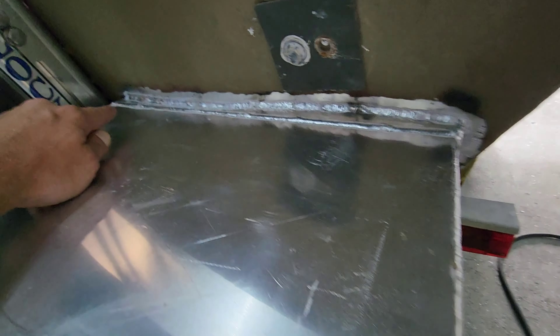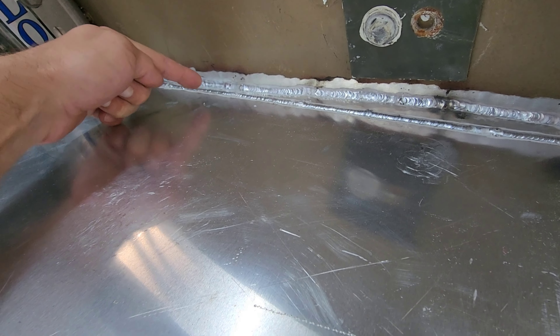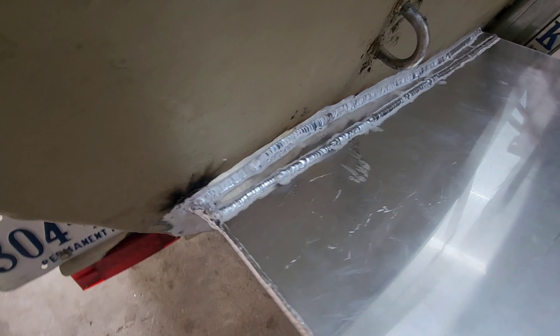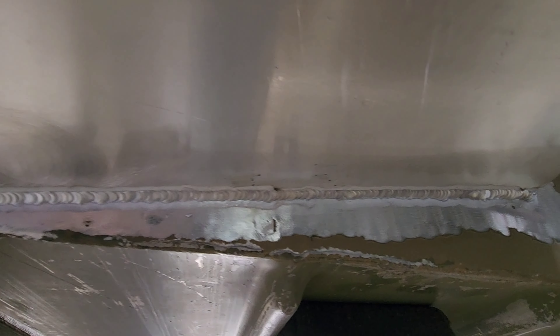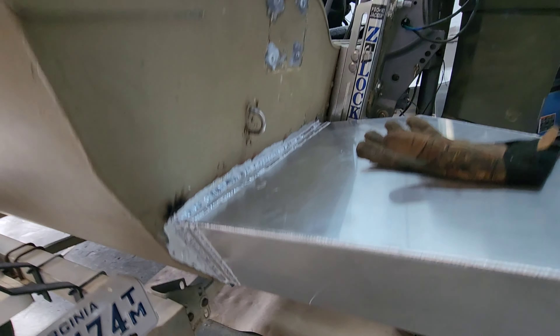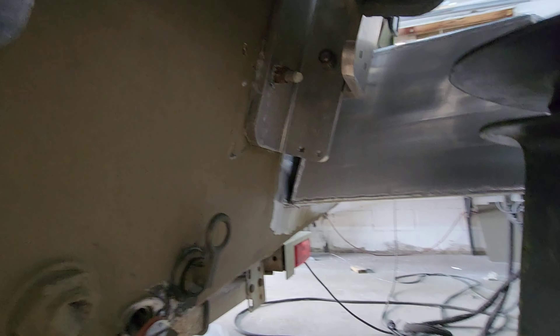The pods are welded on and the welds look good. It's not my first time — I've done this a lot. The only issue was on this one side: once I got to a certain point I couldn't continue with my right hand, so I had to weld it backwards with my left hand. That weld's not as pretty as the rest of them, but it's still better than the ones shown in the instruction book. This side turned out good too — nice welds down the outside, and check out these overhead welds on the bottom: they turned out really nice.